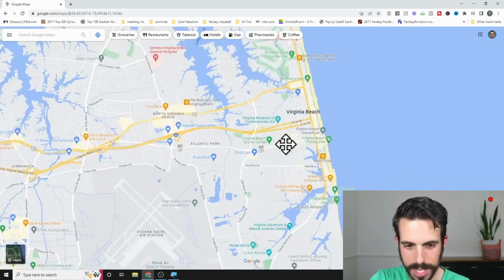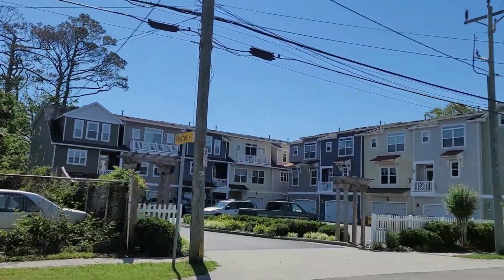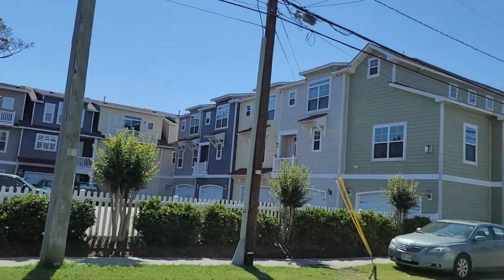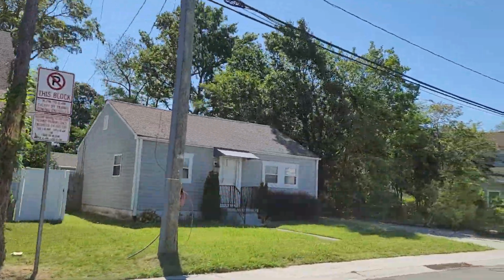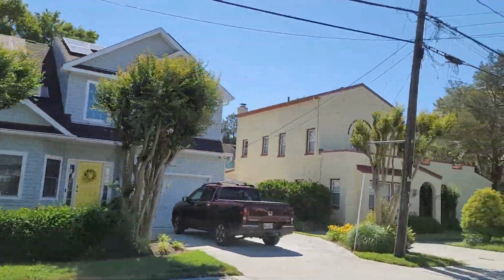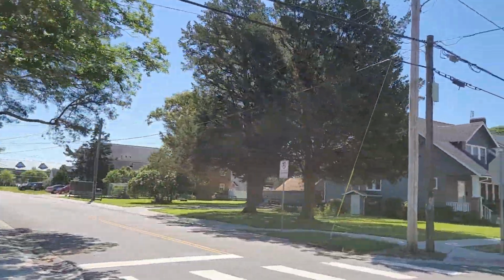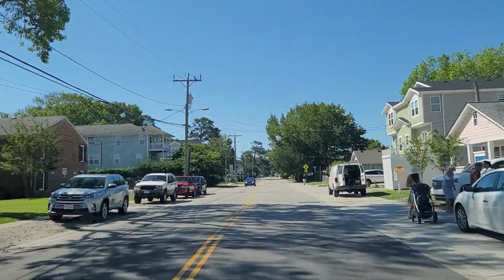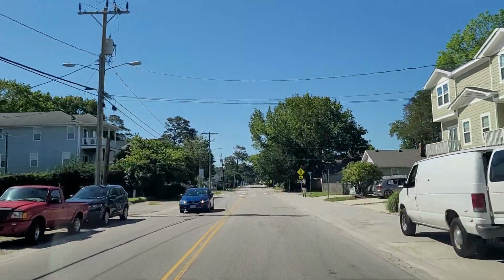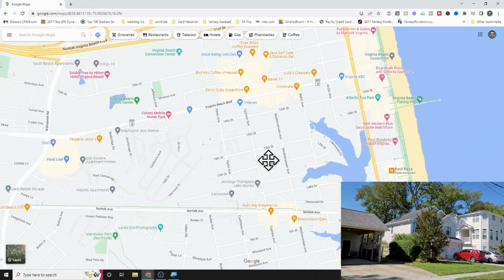Close to the beach is an area called Beachboro, which is close to the water, but we're talking specifically about the southern part of Beachboro, because it's just far enough away from the beach to where it's a little bit cheaper and not always as much in demand. But the reason why I like this section a lot is not just where it is in relation to the beach, but also since it's so close to the 17th Street area near the Vibe District. This area is prime for price increase, and it already has.